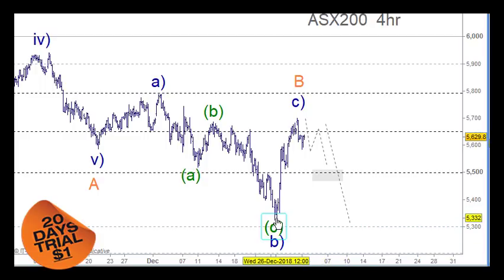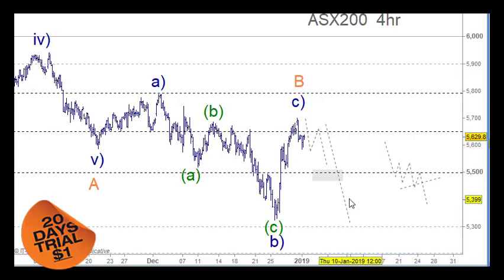So one of the things here is the move up through here is in 5 waves. So this is the 50-60% retracement level at the 5,500 area. That's going to make it a little bit easier, because if the 5,500 becomes a retested resistance, the market would come down, have some type of little correction across here. But if it became the retested resistance, well, then we'd be short from that point. So we just need to be mindful around this area.